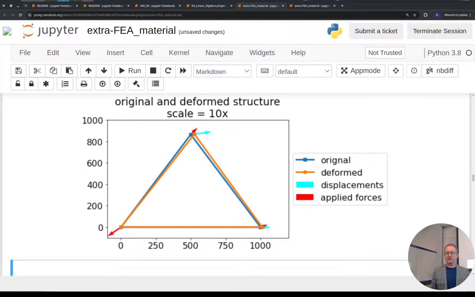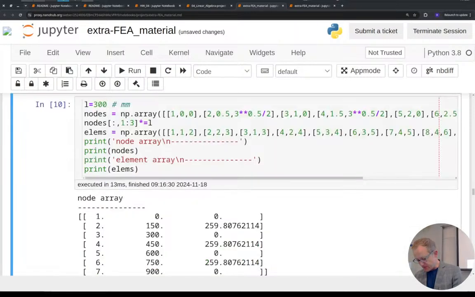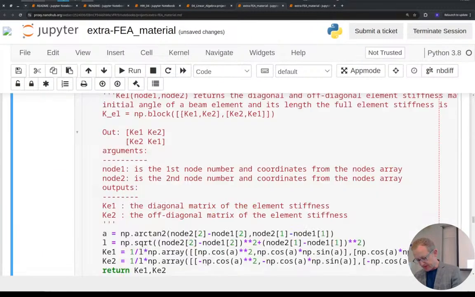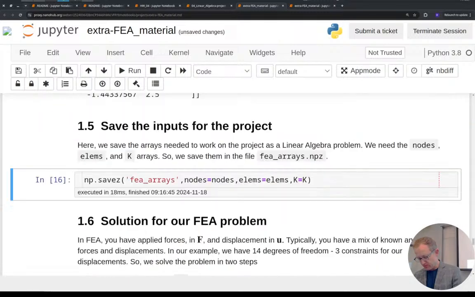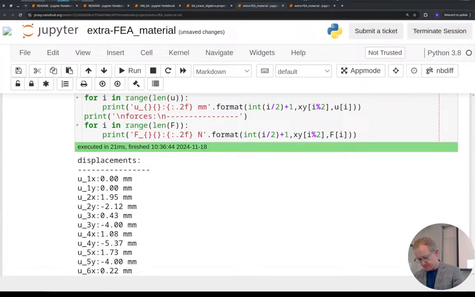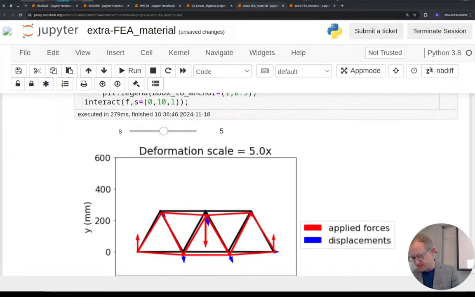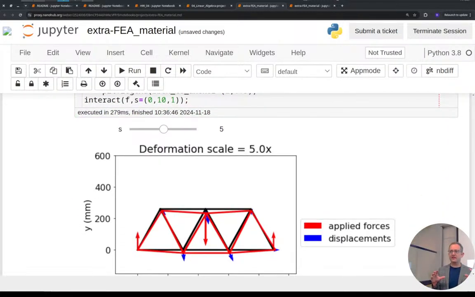If we apply a force to it, we can look at how far all the nodes moved and what the reaction forces were. And if we can do it for 3 nodes, we can do it for 7 nodes. So assembling that K matrix, solving for all the U values, the last plot in that extra FEA is like this. It shows all the node displacements and all the reaction forces. The applied forces are all in these red vectors. Those are the only external forces.